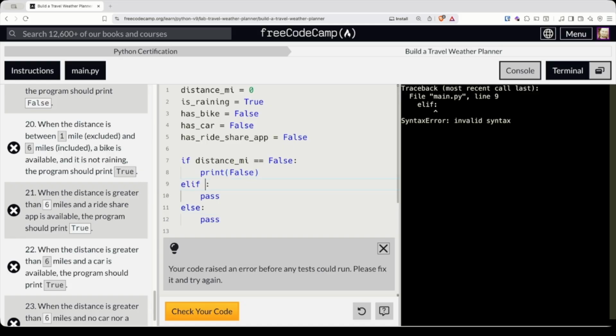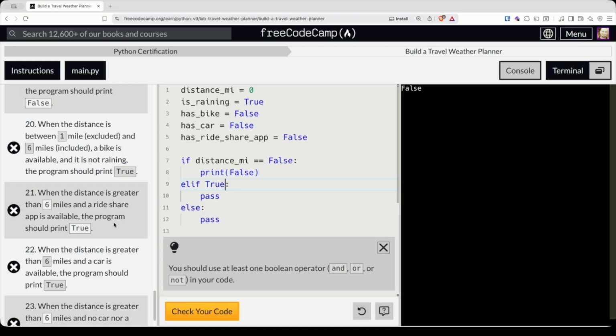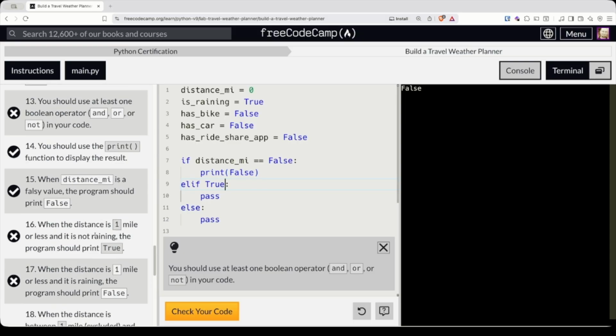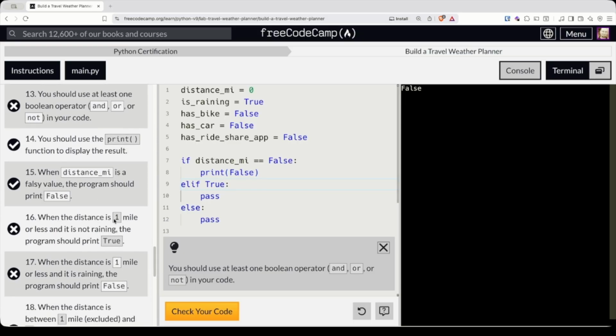Code raise an error. Elif true. Okay. And let's see. When distance is 1 or less and it's not raining, the program should print true.